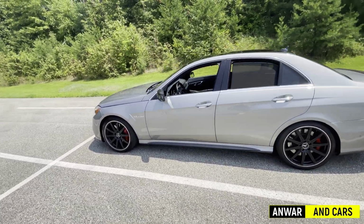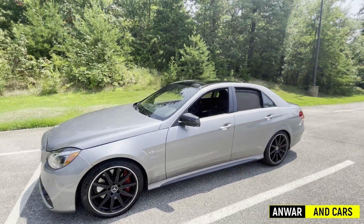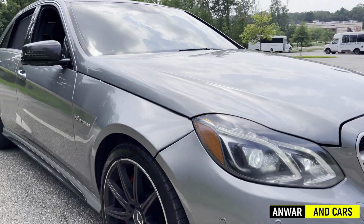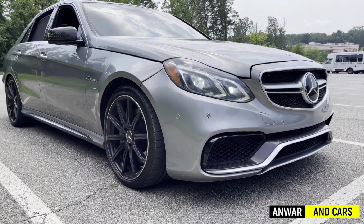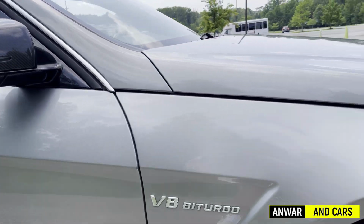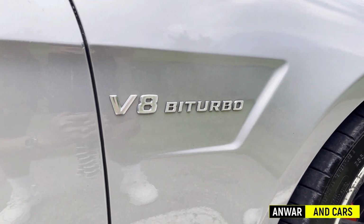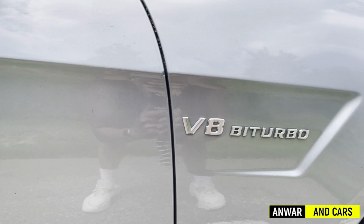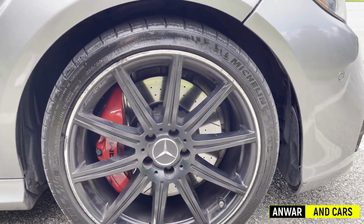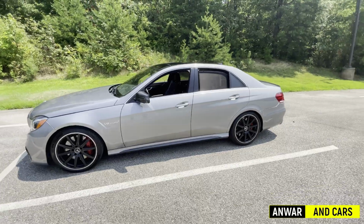It's because after they reduced the engine size to a 4 liter twin turbo, and granted it makes more power than the outgoing 5.5 liter, I'm just a sucker for displacement, okay? You can't get rid of displacement and expect people to be happy. You went down 1.5 liters, and granted it's more power just because of the turbos, I assume, but from 2011 to 2016, Mercedes had the 5.5 liter twin turbo V8, which is probably the biggest twin turbo V8 available in a sedan, honestly.